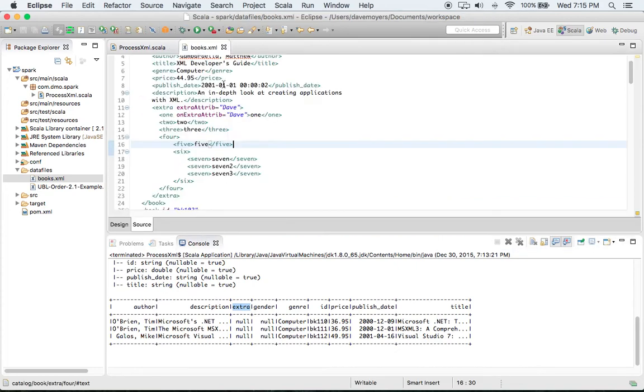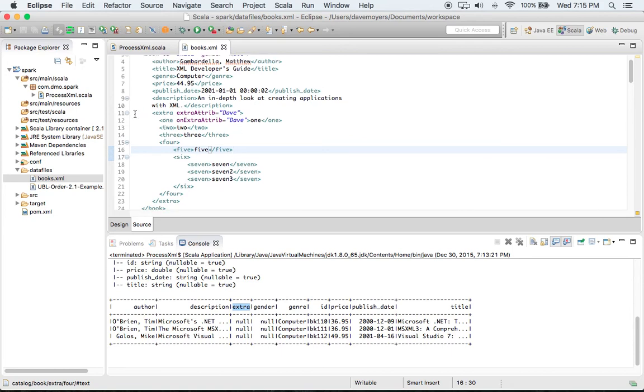Let's go back to the data here, and you can see that there's a lot of nesting going on. We have an extra element, and it has children. You get down to the element called 4, and it has children of 5 and 6, and 6 has children of 7, and 7 is a repeating element.